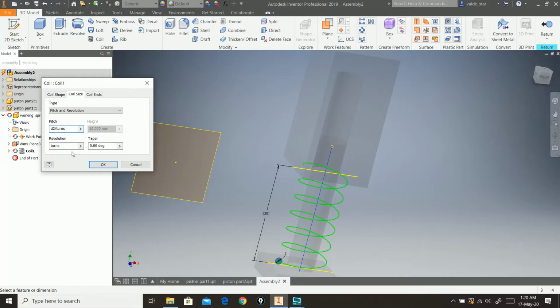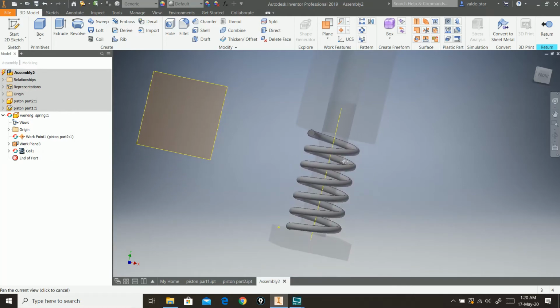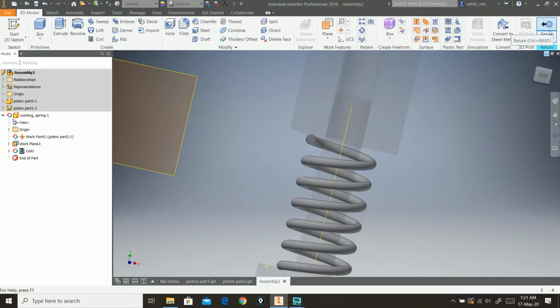And if you want to be unbelievably picky, because now this is going a little bit inside my top part, you can put this into parentheses. Then use minus the diameter, divide the turns. I have turns. Okay. And now look, my spring perfectly touched the top, perfectly touched the bottom, and now see the magic.